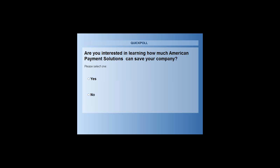So they're now a happy client of APS. That was about a year ago now. So they've already saved over $100,000 by switching to APS. I will tell you that the controller of that company was almost fearful of providing the results back to his CEO because the cost savings was so large. He was wondering, hey, that means we've been overpaying for all these years, but it has a happy ending. The CEO is very thrilled, and now they're integrated as well. They were not integrated before.